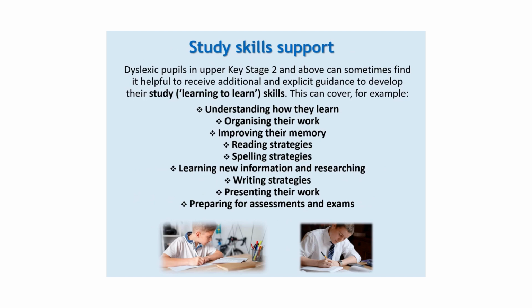Study skills support. Dyslexic pupils in upper key stage 2 and above can sometimes find it helpful to receive additional and explicit guidance to develop their study and learning to learn skills. This can cover, for example, understanding how they learn, organizing their work, improving their memory, reading strategies, spelling strategies, learning new information and researching, writing strategies, presenting their work, and preparing for assessments and exams.